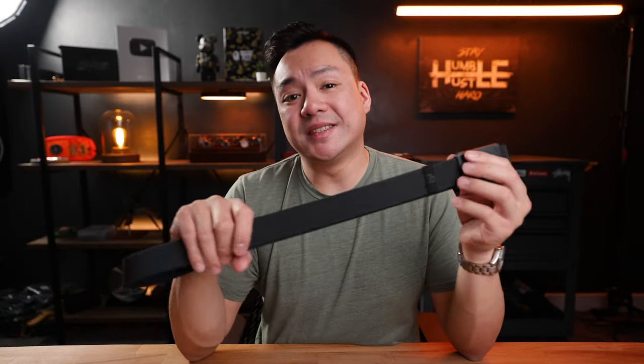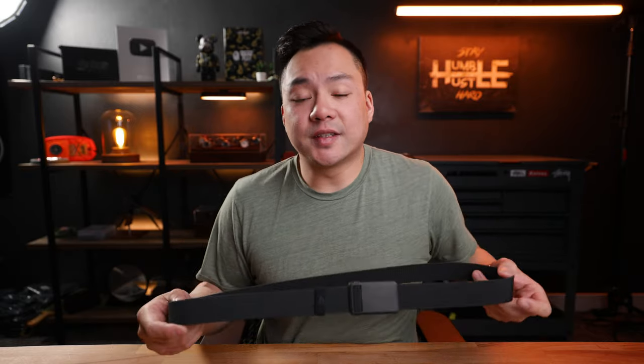The next thing I wanted to talk about is that this is 100% waterproof. So if you're outdoors a lot, if you go camping, if you get really muddy, you can literally just take this entire belt and throw it into the washing machine, and it will look as good as new when you take it out. So that's another huge convenience — I can just throw it into the washer and it's going to be clean when I take it out.